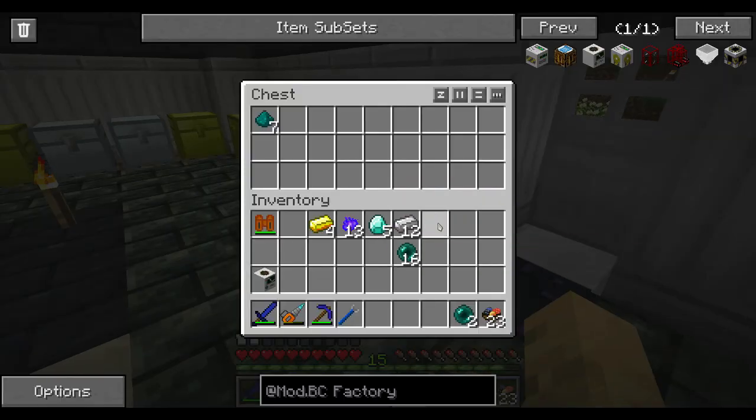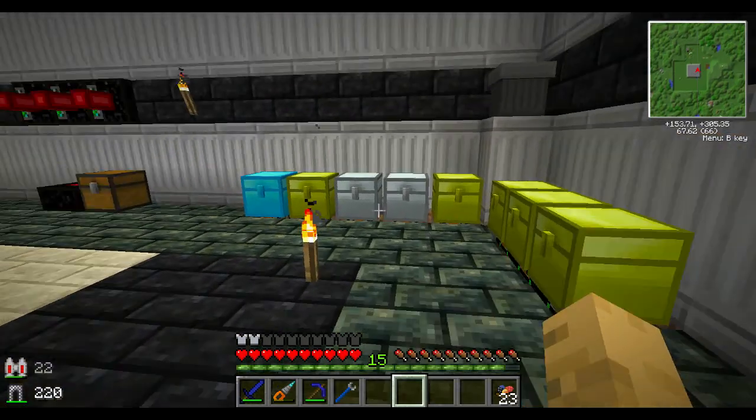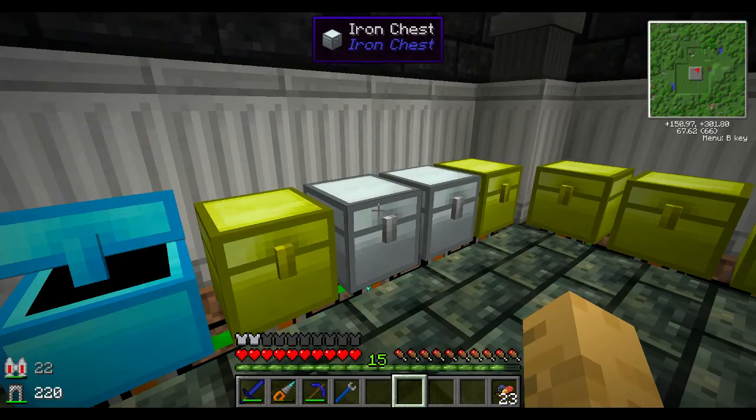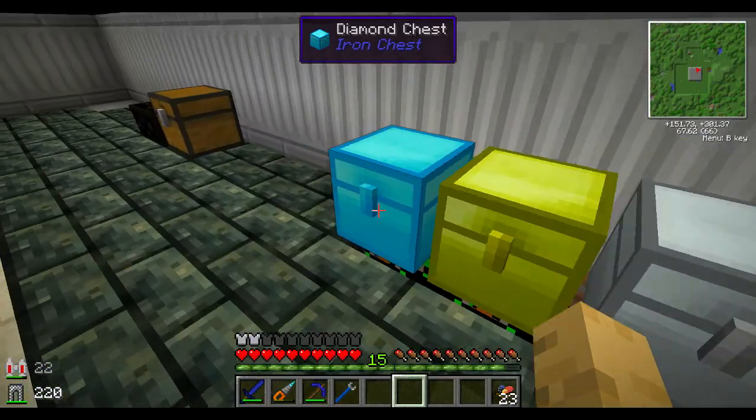So I should be able to just throw this all right back in here. Now the Ender Pearls will probably end up in my default route because I don't have one in here telling it that's where it goes.